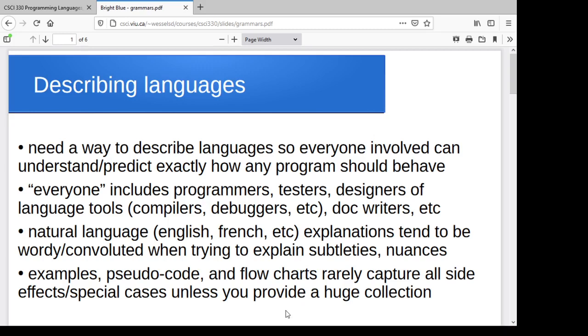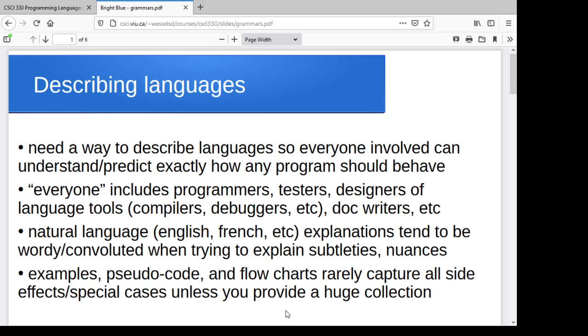Alrighty. So we could just use natural language. So just use whatever your favorite language is, English, French, Spanish, whatever. So you could go through and just try and describe how everything works. But of course it's really difficult to get a perfect description of all the intricacies of a programming language when you're just trying to describe it with plain text. Right? There's lots of nuances that can be lost. You wind up with these huge long blurbs that nobody's ever going to read, and people are going to misunderstand even if they do read it. So there are issues with doing just a regular old natural language description.